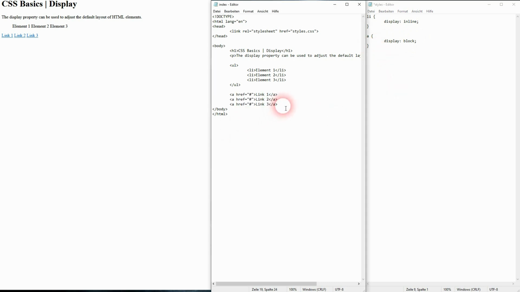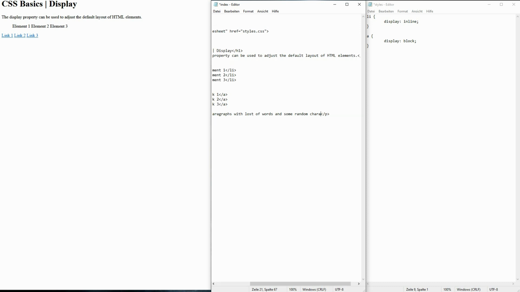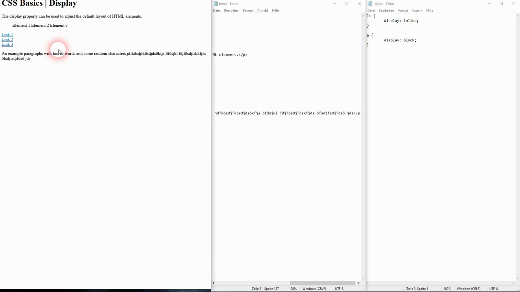You can also use that on paragraphs and basically any element by using the span tag, which you could see as kind of like a helping tool. So let me create a simple paragraph, an example paragraph with lots of words and random characters, something like this. Default display is inline, so a single line until the browser window has become too small, and then it jumps to the second line, but we can force a line break by using a span, and we'll set the display for the span then to block.